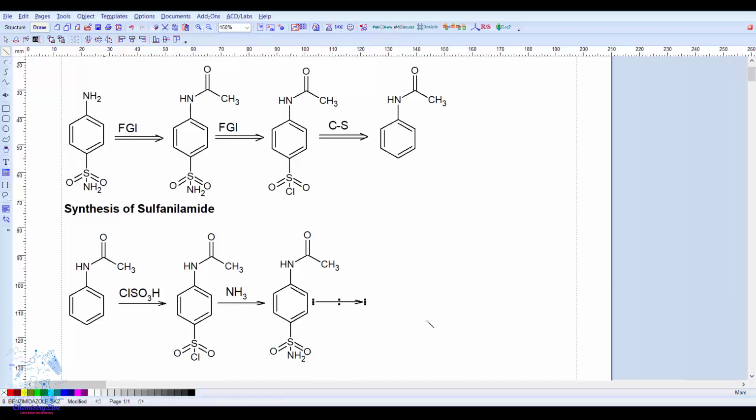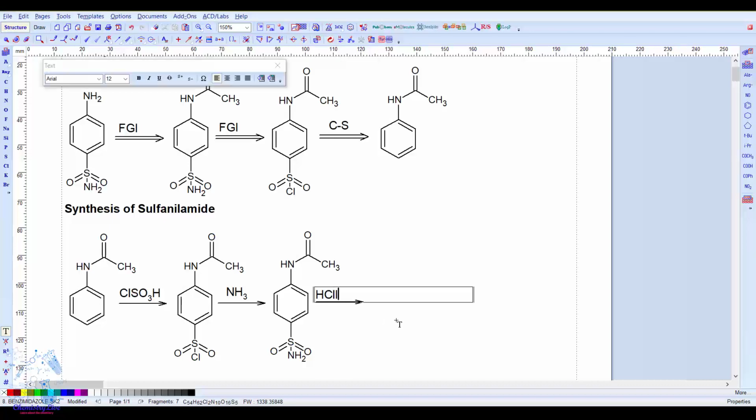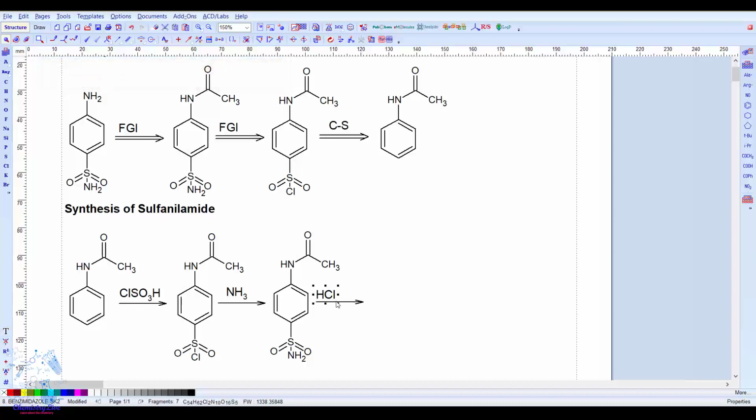So now the last step is the deprotection of that one. For the deprotection, we have to add strong acid. So what did the strong acid do? They give an H plus and remove that whole ion. So in my point of view, we can use HCl. So we can use the HCl in that reaction at the last step. If we use HCl, it is very useful, and then make it align. Okay, now you have become a master at how to make it align and all that stuff.